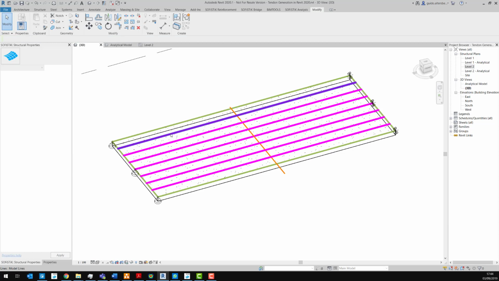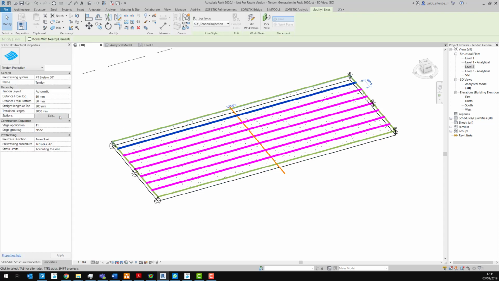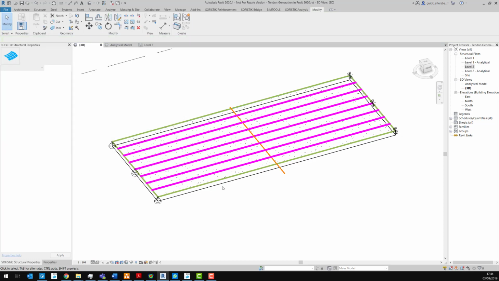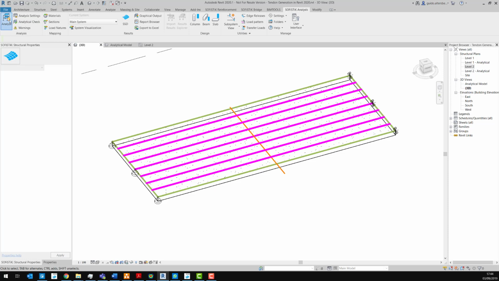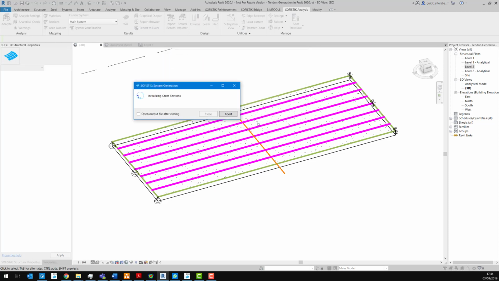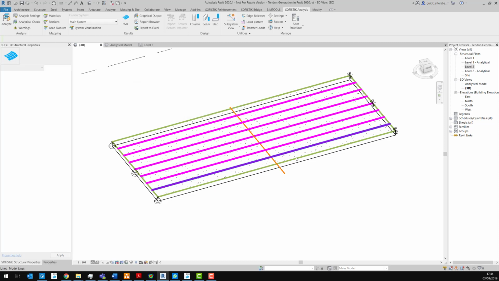Okay, let's double check this tendon I have copied, just to ensure that this center intermediate support or high point isn't activated, and perfect, all the changes of the copied element were considered. So in the next step, again, we are going to analyze the structure. We confirm everything by clicking on calculate. Now the process starts again. It will generate the tendons, the system, and also perform the calculation of the dead load case.